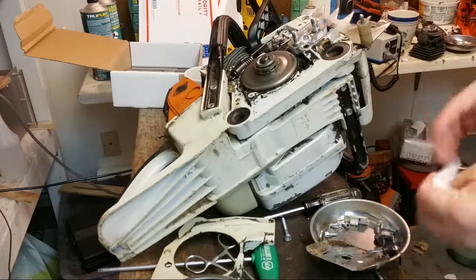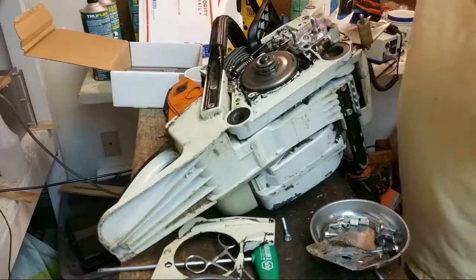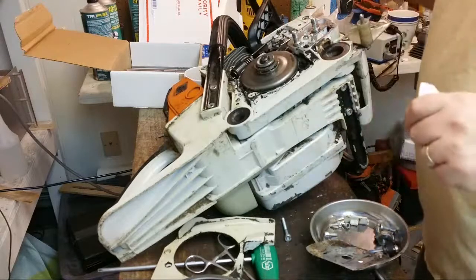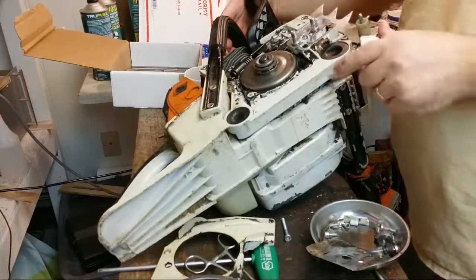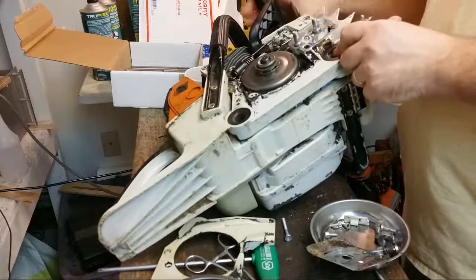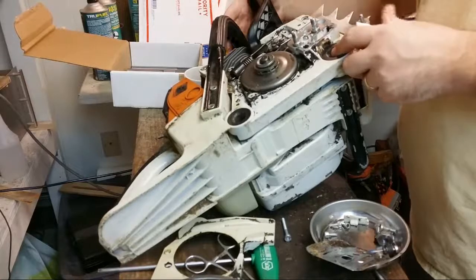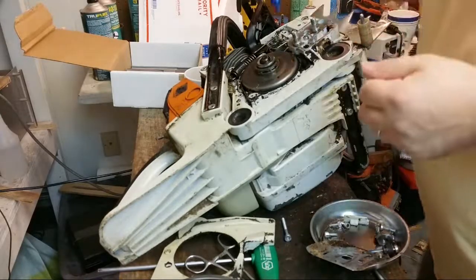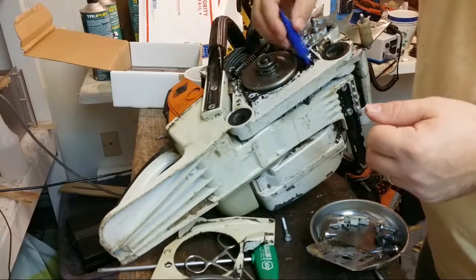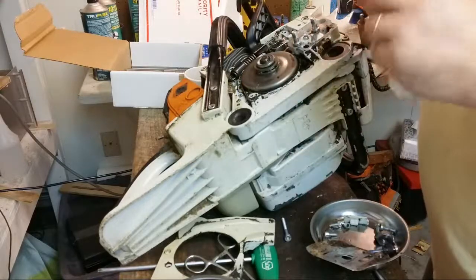Here we go. Back to it. So that is a pretty slick way of putting the brake spring in. This is thanks to John Clark for that. Cool. All right. It sets. You can pop it and reset it. No problem. Good. Loctite on the old screws here.